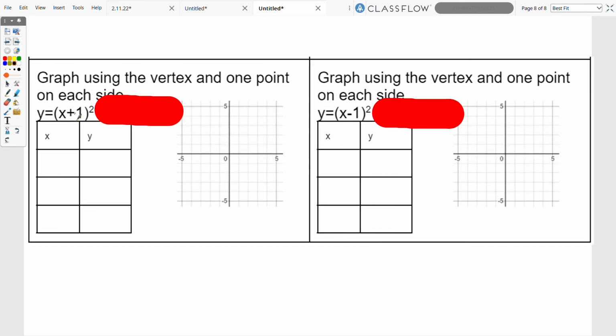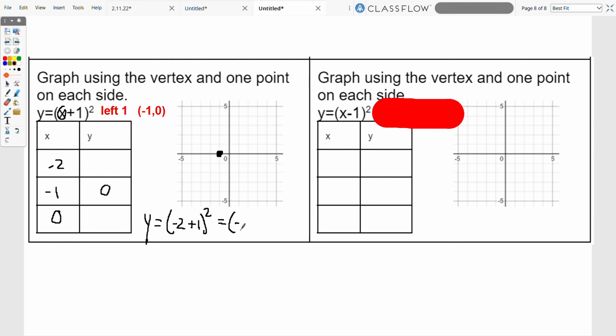When we have x plus 1 squared, so this time the plus 1 is inside of this exponent right next to that x. So when it looks like this, that's going to move the graph left 1 to negative 1, 0. Negative 1, 0, so that's our vertex. And so what are the points next to negative 1 that we want to plug in? That's going to be negative 2 and 0. So once again, we plug those in. We'll plug in the negative 2 into the x. We get y equals negative 2 plus 1 squared. Negative 2 plus 1 is negative 1 squared, and that gives us 1. We plug in the 0. We'll get the same number, 1. There is our parabola.